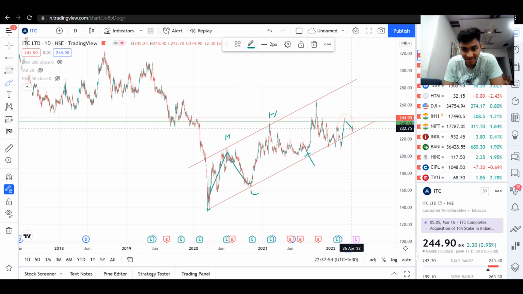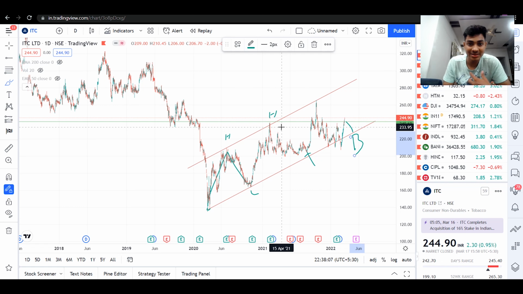Now how do we trade this? Simple. When the price comes near the higher low, we are going to buy over here, and our target will be the next higher high. Is it very hard to predict which will be the next higher high? No. You are simply going to draw the support trend line, because of which you are able to buy, and the resistance trend line, because of which you are able to sell.